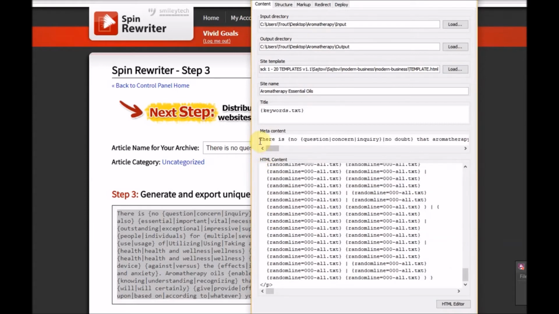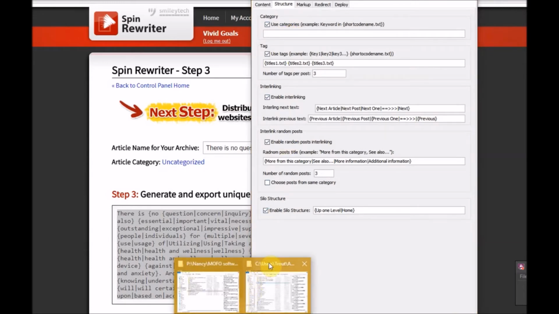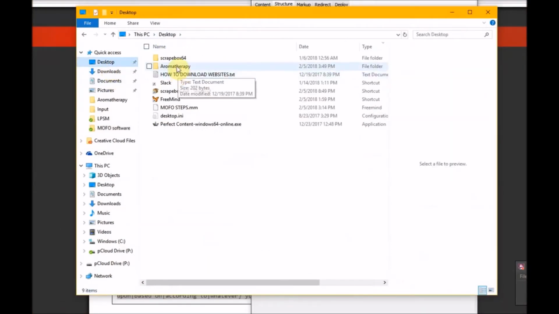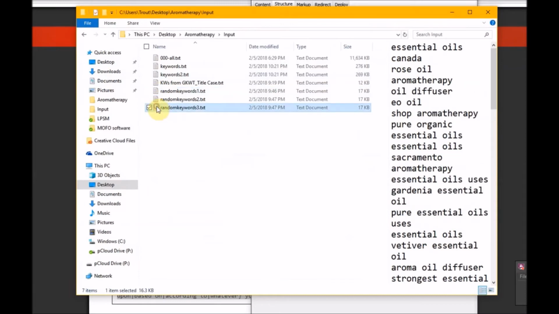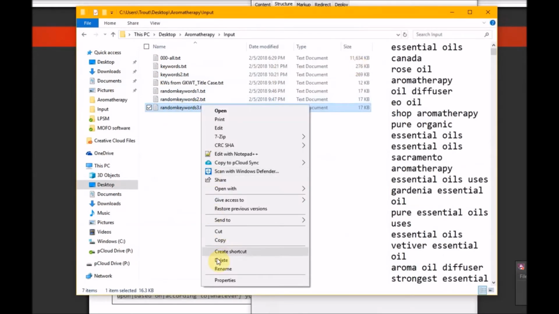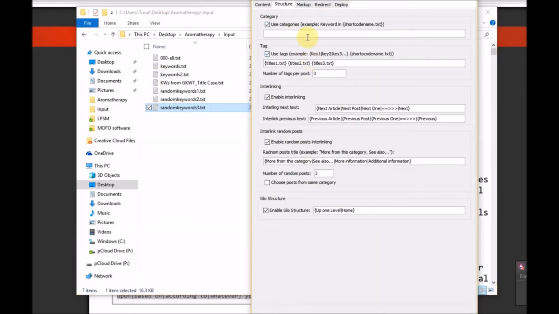And so far we've gotten all that filled out. Structure, I'm going to use categories. I don't know, I think I'll use one of my random keyword things just because. And like I said, I'll use number 3. Darn it. It's making me click on it, isn't it? Okay. Those are my categories. They are also some keywords, which, you think that's good or bad? It's very good. And then the tags. Tags will be spun and use 3 per post.